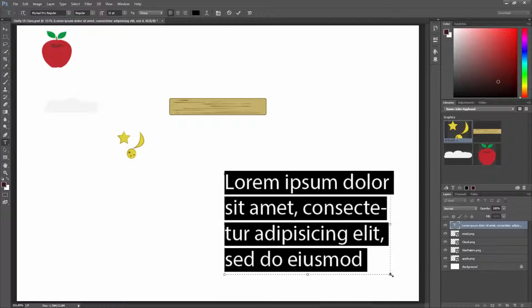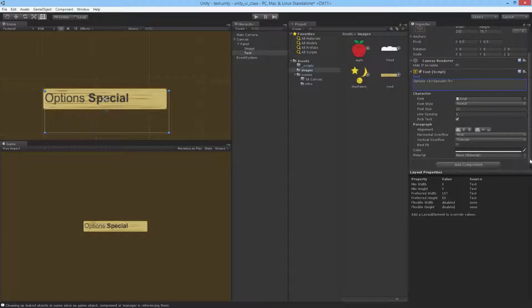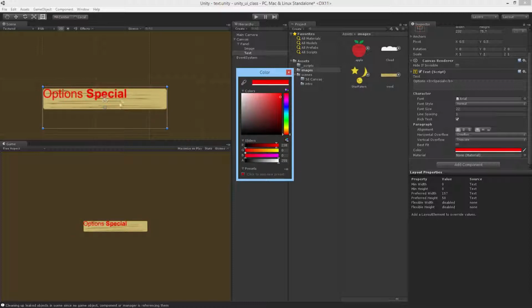Let's see how much. Yeah, there's a good amount in there. Awesome. And then we can go back to Unity. I'm going to paste that in a second so I can actually show you a little more. So as you can see, you remember this thing got cut off. Well, what ends up happening is we have these alignments, these flows that we have as an option. We can choose overflow, and I'm going to actually change the color of this.